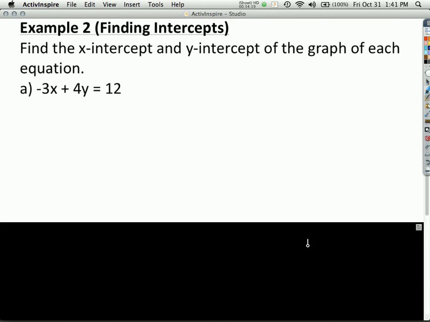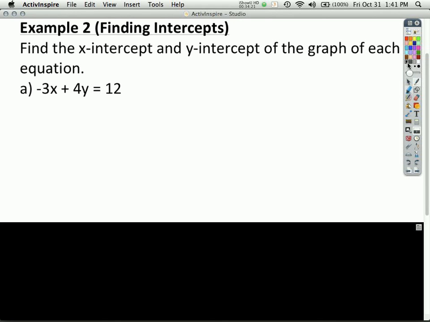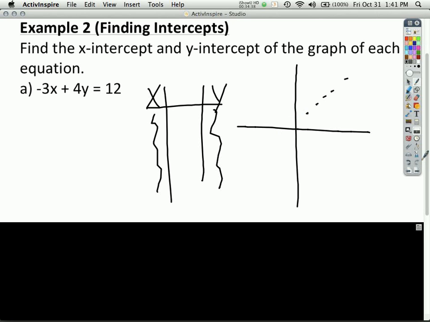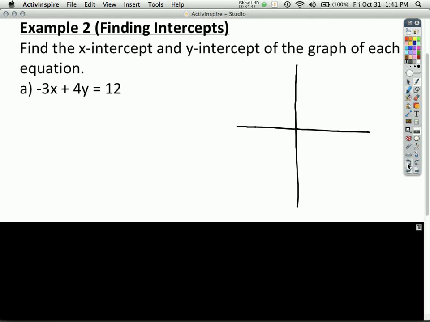Now, if I really wanted to, we could sit here for 10 minutes, draw a table, pick points, put the numbers in, get the outputs, put the points in, and draw a line, and then look at where it crosses. We could do that. But that would take 10 minutes, and we can accomplish the same goal in about 2 minutes. The first time, it's going to take us a little bit longer because I go a little bit slower, but by the end of today, it should take you 2 minutes or less to find the x and y intercept. So let's go ahead and jump in.